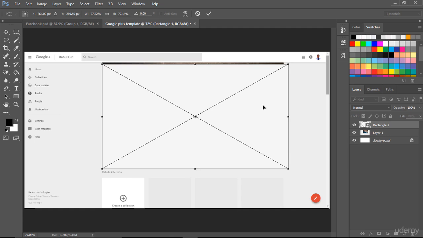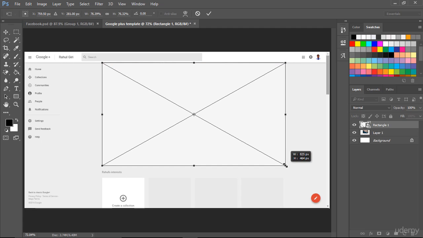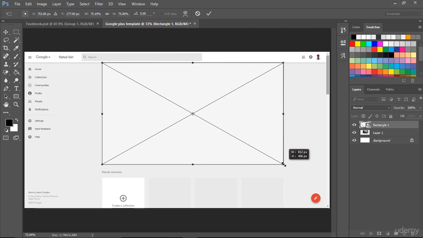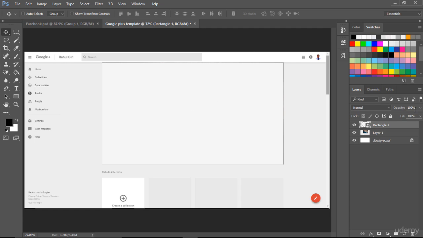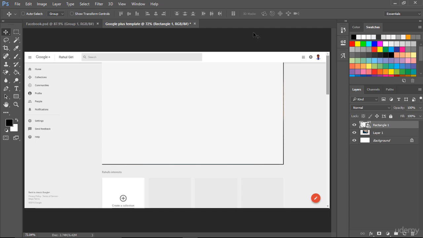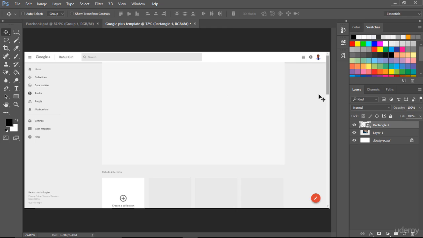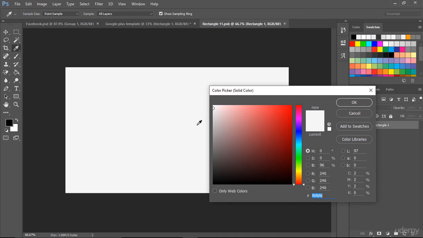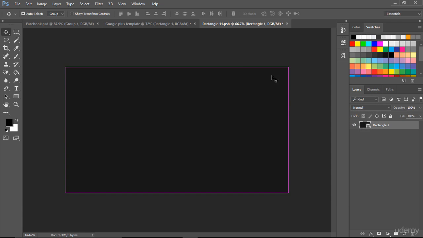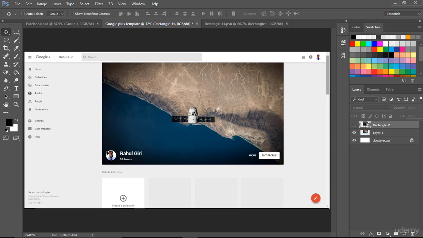There we go, and I'm just going to bring it up here. Perfect. Let me bring it down here. There we go. Hit OK and perfect. First of all, let's push it up here. There we go. Now it's ready. So now I can get back to here and change this color to be something like this one. Control S to save it, and there we go. Perfect. Let me hide this for now, and I need this space here.